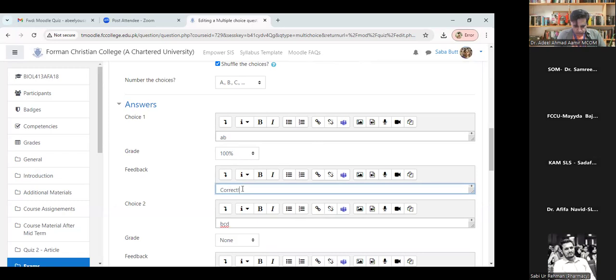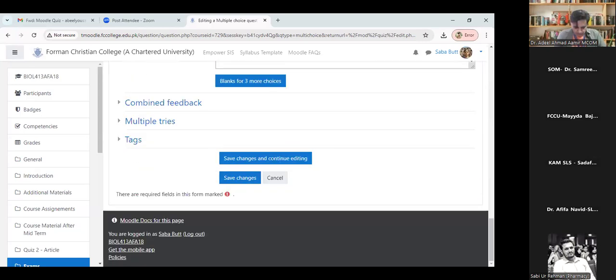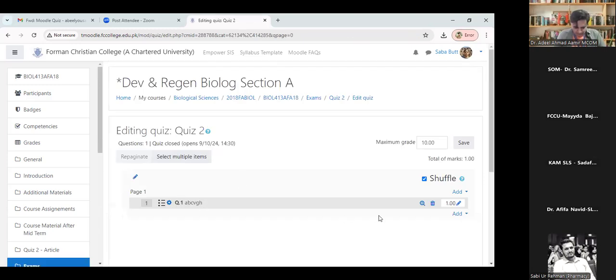Or you can say hurrah or hooray. You can see different types of options in different types of online quizzes if you want. But this is something if we want them to just see the answer right away. It's our choice if we want to select this, just to motivate them. Say save changes, and we see this.